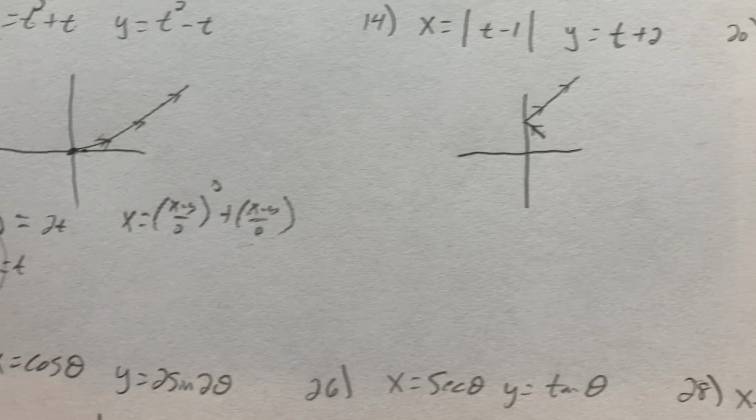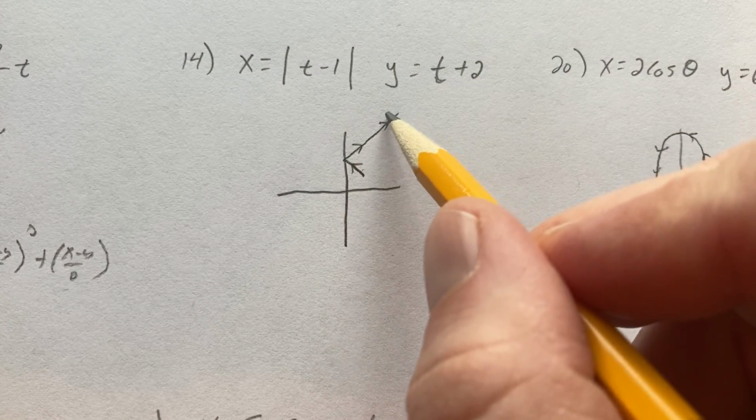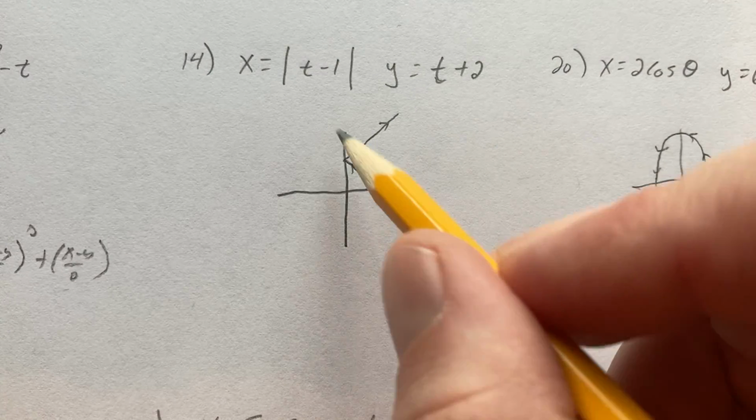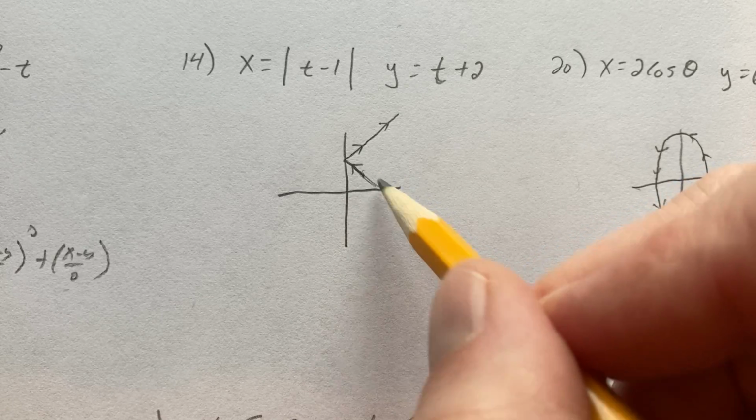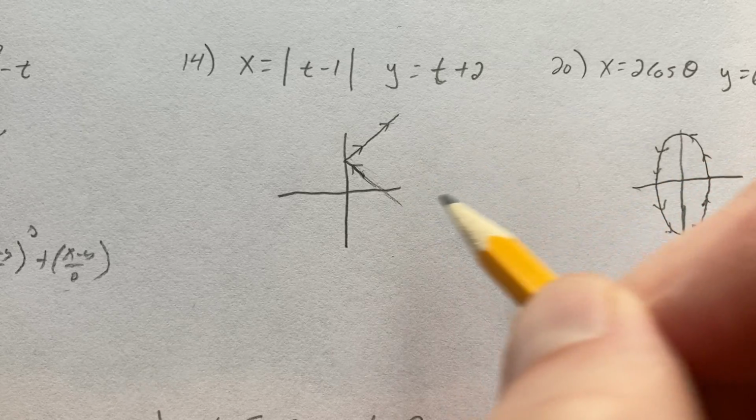All right. 14 is a little more straightforward. Put that into the equation. You get something that looks like this right here. And again, if I gave you a full graph, probably the V shape kind of on its side like that right there would be what we'd be looking at.